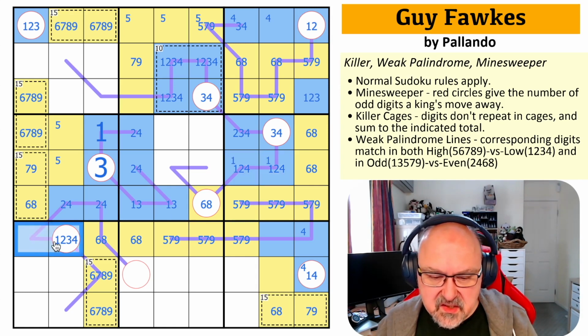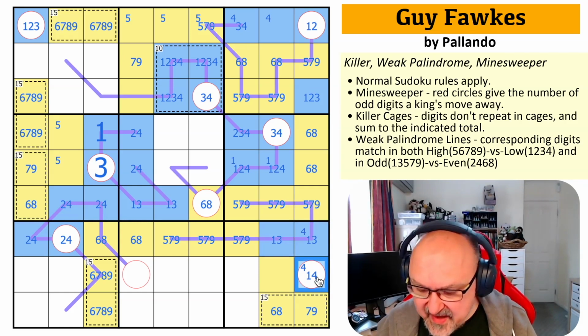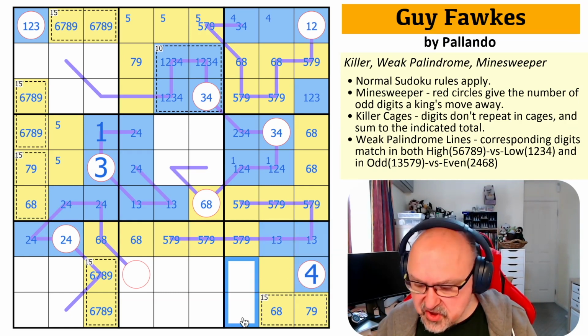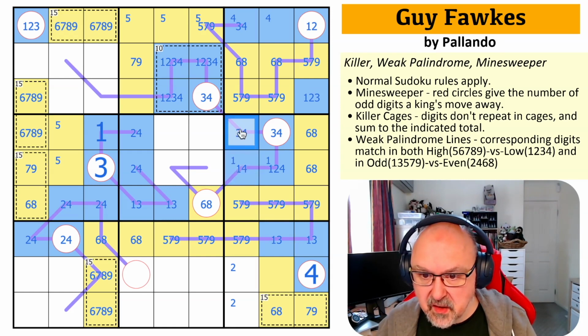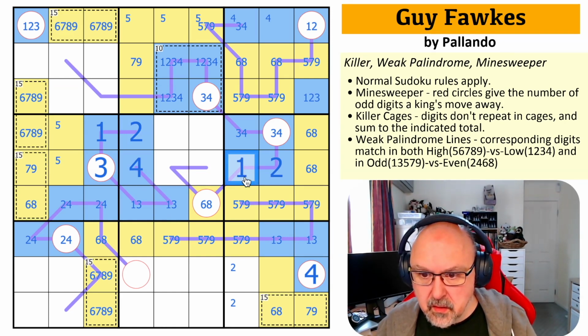So this is the same as this. This has to be even. So there's no 1, 3 here. This is 2, 4. So this is 1, 3, and that's a 4. There is a 2 in here, which means there's no 2 here. This is now a 2, which means that's a 4 and that's a 2. This is a 1. Is 1, 3, or 4.